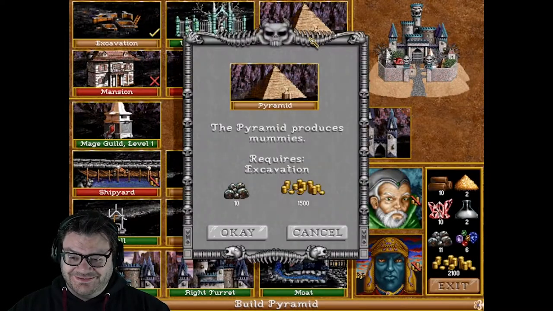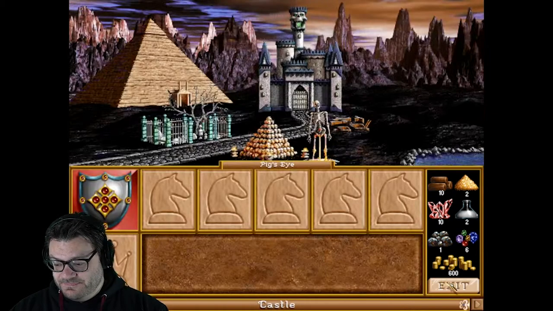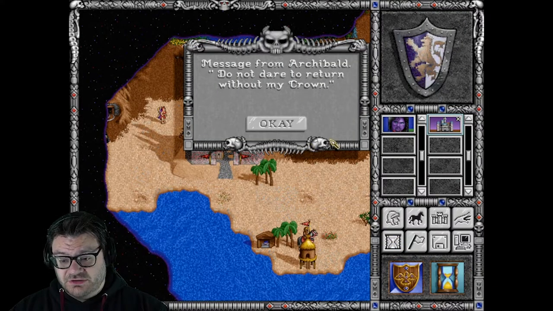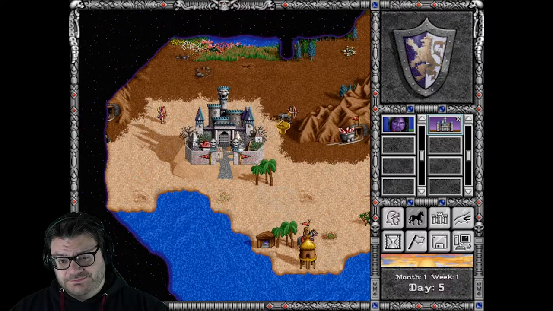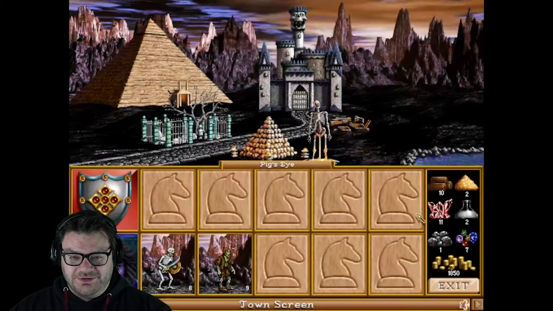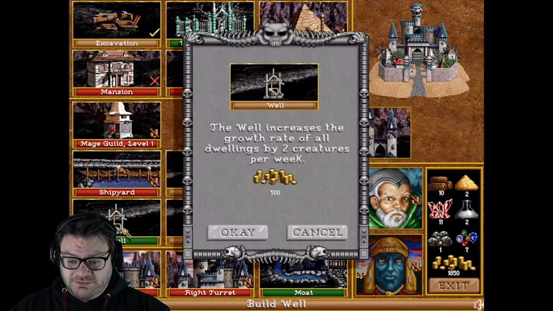I'm so upset about losing Rialdo and not being able to recruit him again. Message from Archibald, do not dare to return without my crown. Okay. I'm not sure why that message was necessary. We know this. We know this already. I'm gonna build a well.